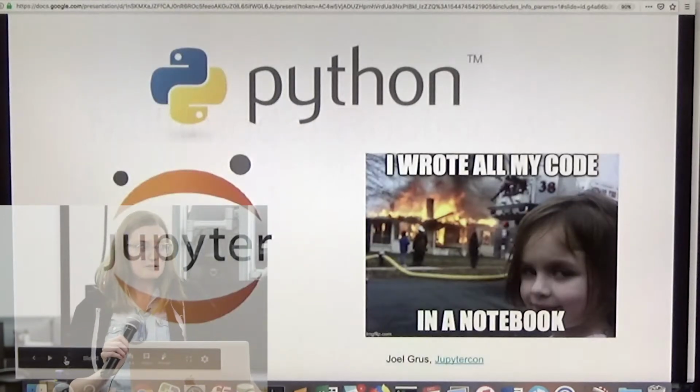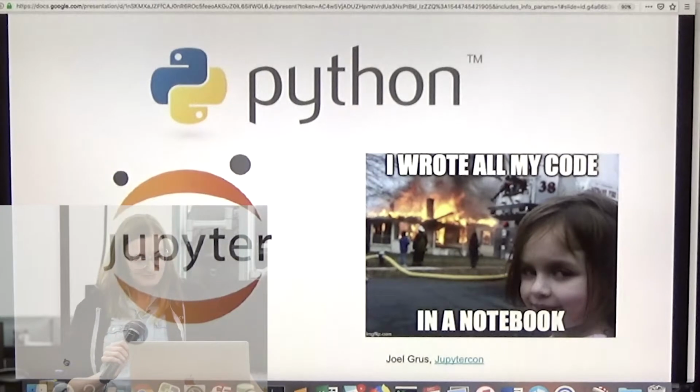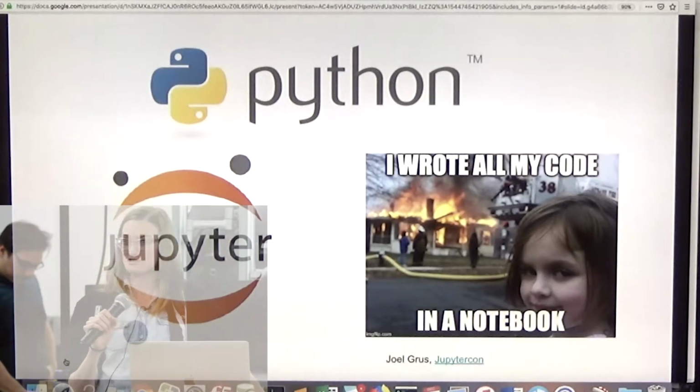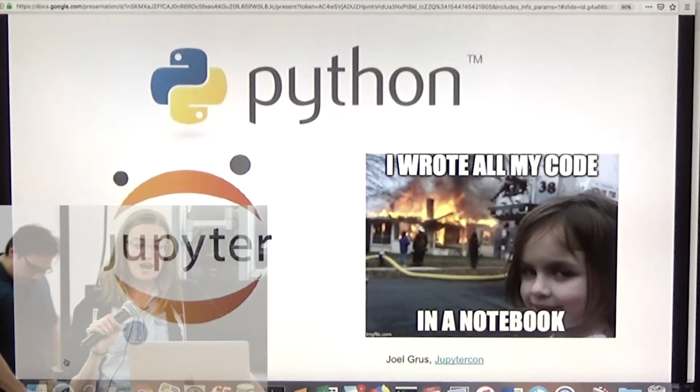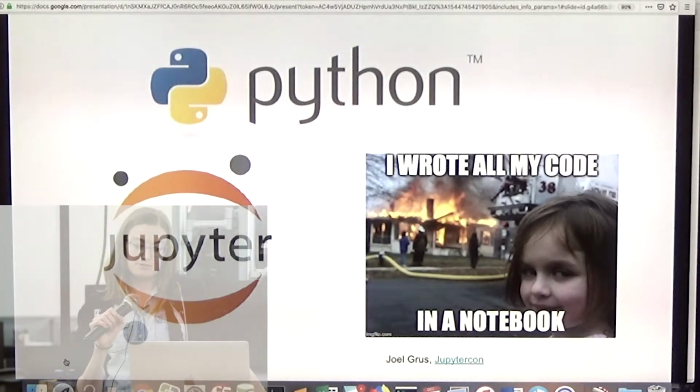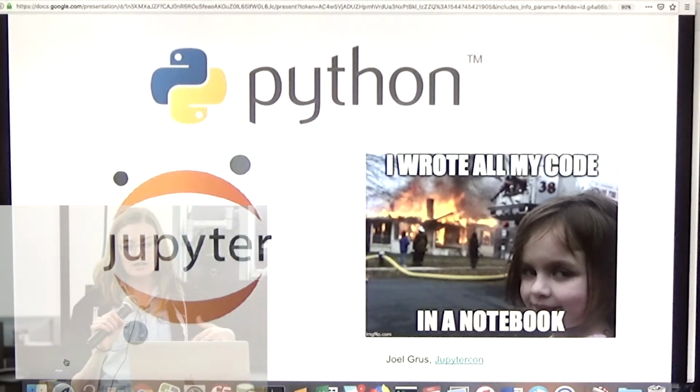I wanted to see if I could expand my horizons beyond just SQL. I've done a little bit of Python before, but I worked a lot in Jupyter Notebooks. I can't take credit for that sweet meme, but if you know the talk that it's sourced from, you'll understand there are a lot of really good ones there. I wanted to get out of the bad habits discussed in that talk made at JupyterCon by Joel Grus. So in addition to writing better code and exploring different libraries, I also wanted to interrogate my own practices and try to do better.